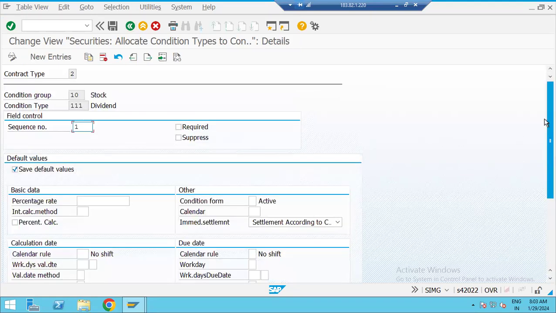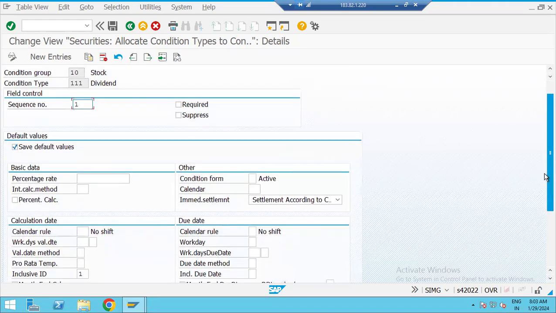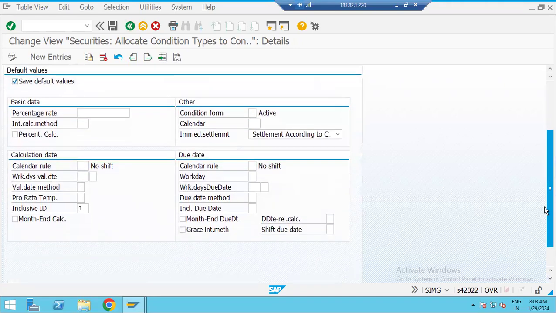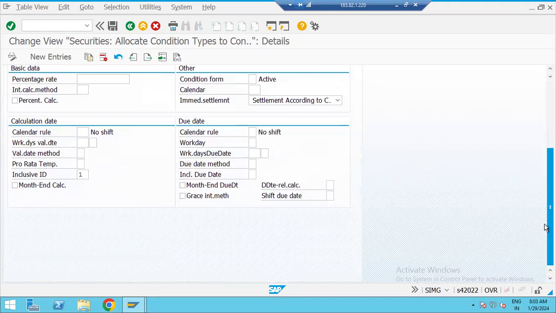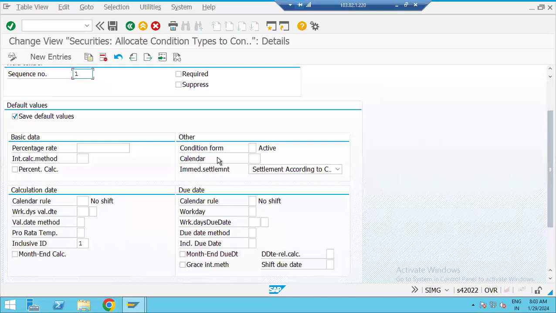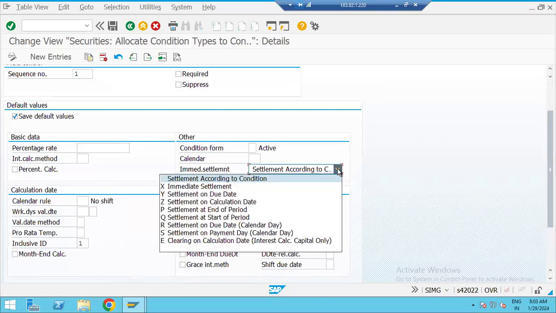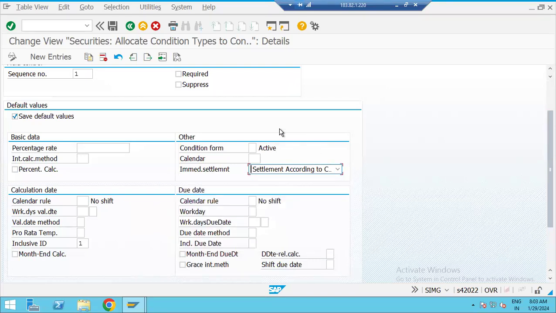This is the condition type. Sequence number required or suppressed, we'll just keep it as a percentage rate and all the things. We won't require all the things. Only immediate settlements, settlement according to condition, or settlement and due date and other things will come, which are not required for securities. So for equity, these all are standard only.